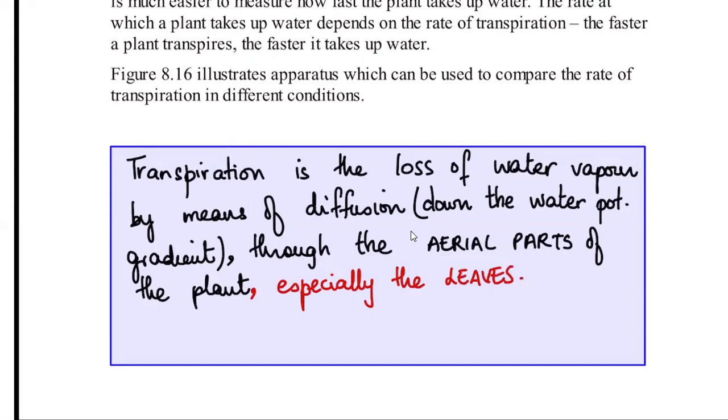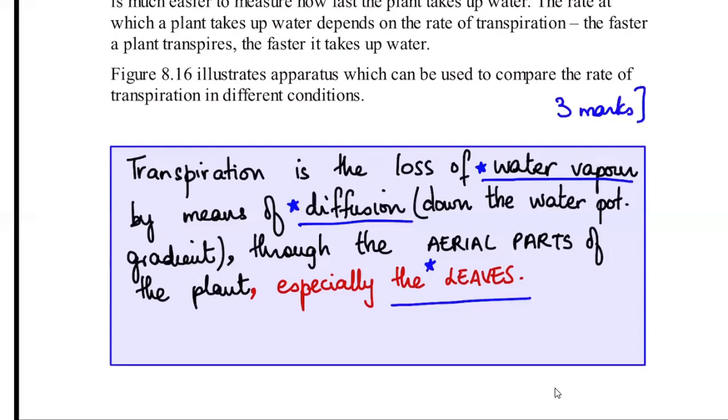Now, what are the keywords, and what is the importance of using those keywords only and not any other words? You should not forget using the word water vapor for transpiration. Otherwise, if you simply write down water in a hurry, this mark is lost. This is keyword number 1. The second keyword is diffusion. The examiner should know that the process underlying transpiration is diffusion. Thirdly, this process can happen primarily through any aerial part of the plant. Aerial means exposed to the air, to the sun, etc. But your answer will be incomplete if you don't mention the leaves. So usually this question carries 3 marks, and these 3 marks are attributed to these 3 key points which I have mentioned, right?